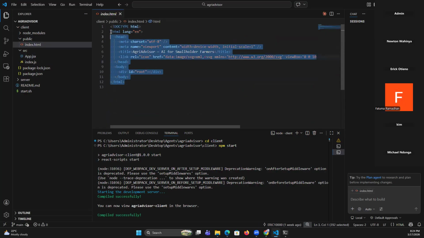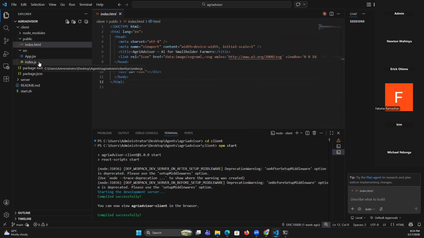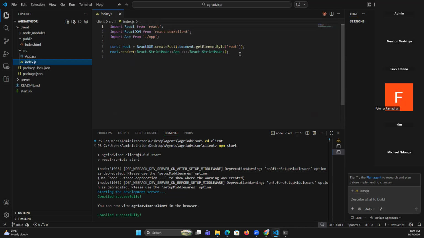Then from HTML, we'll learn CSS, the cascading style sheet. And lastly, we'll learn JavaScript. Using those three technologies, HTML, CSS, and JavaScript, we are able to build production-ready front-end designs.